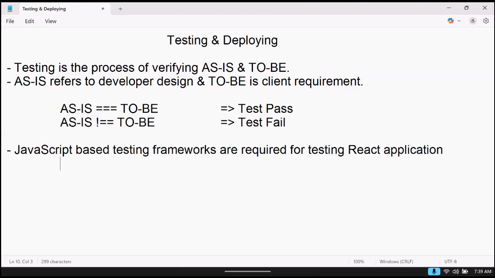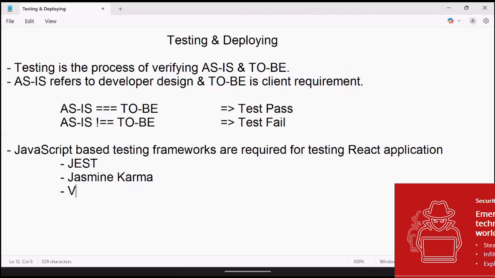Actually, we have different testing frameworks like Jasmine, Karma. We have Vitest. So many are there.